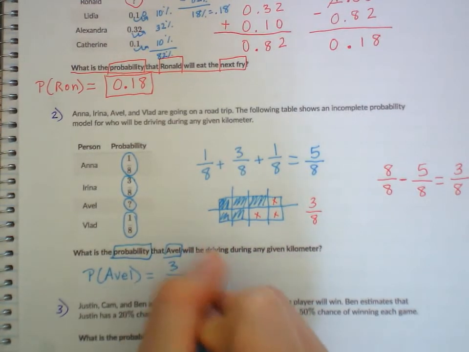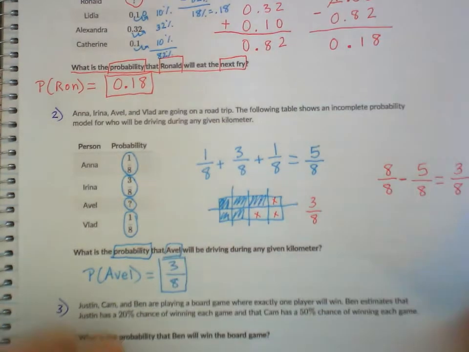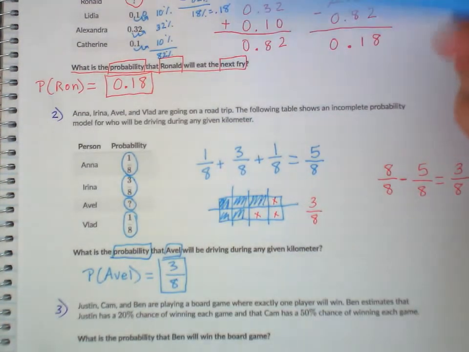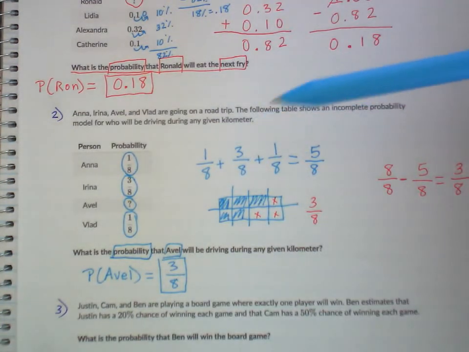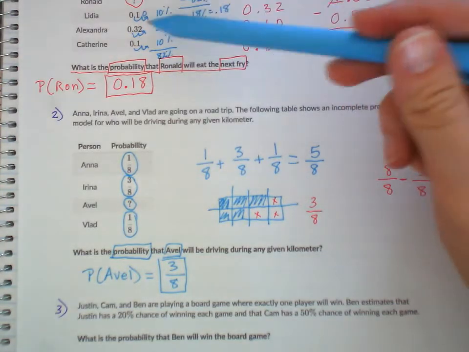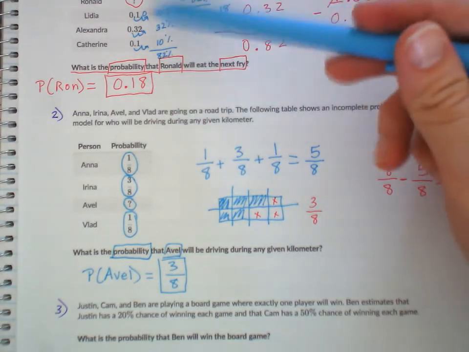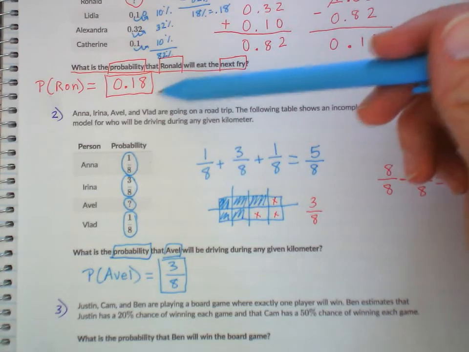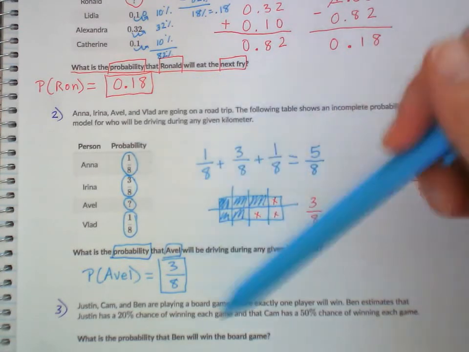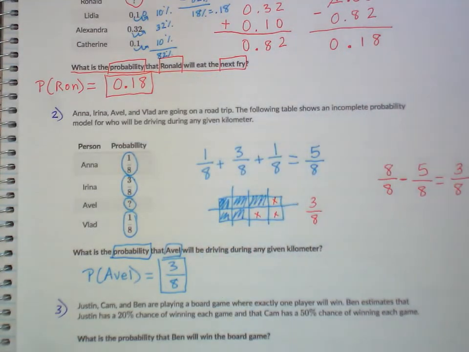3 out of 8. Now for these questions, these ones are multiple choice. I believe they'll just leave it in the number type that they gave it to you. So if they give it to you in a decimal, they're going to give the answer in a decimal. If the problem has fractions, the answer choice will have a fraction. The main thing you have to know, the model has to add up to 1, 100%.